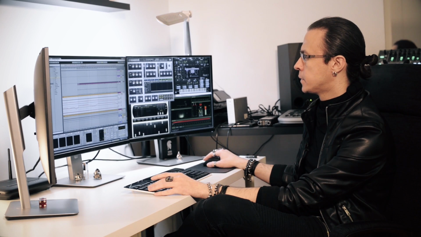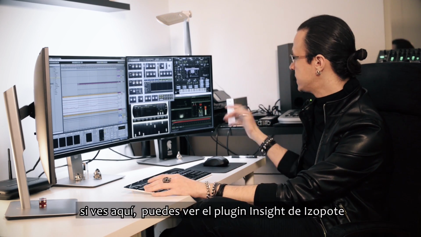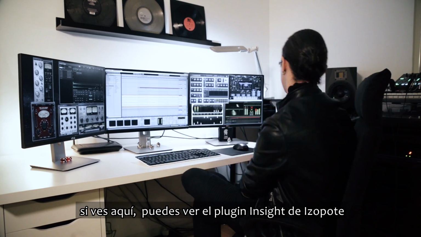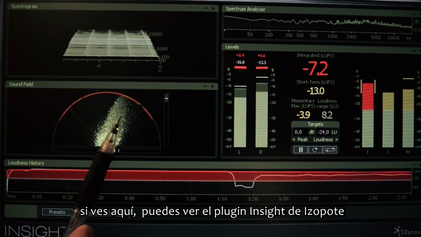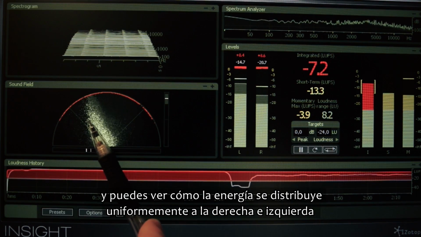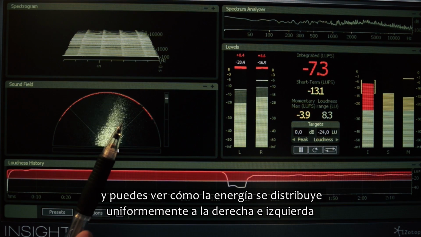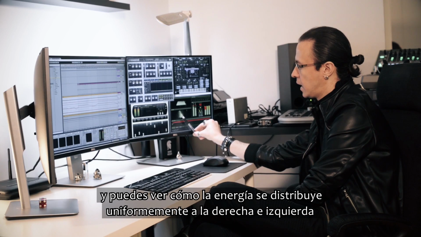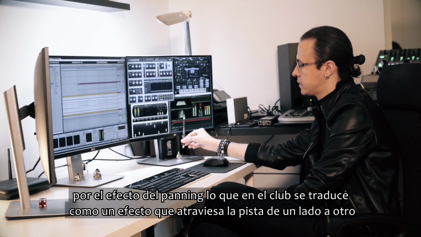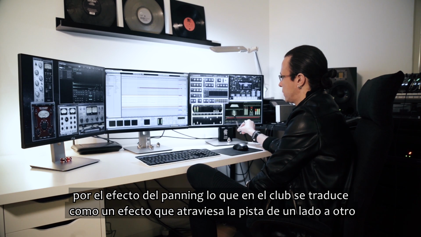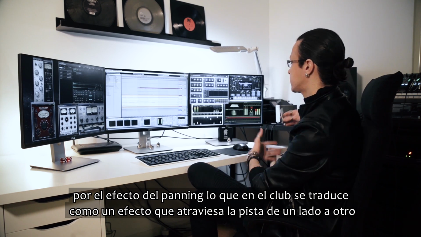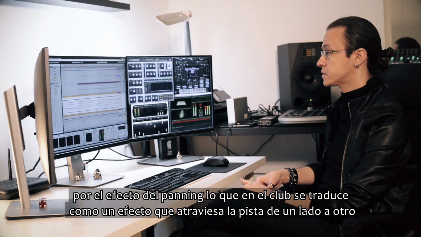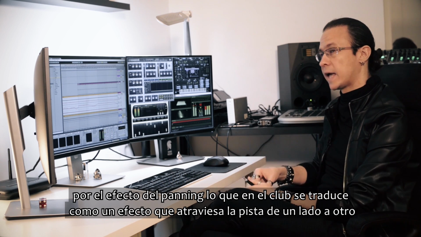And if you see here, this is the inside view in iZotope. You can see how the energy is spreading right and left because of the panning, which in the club, this distribution of energy is really powerful, the effect you get with that.